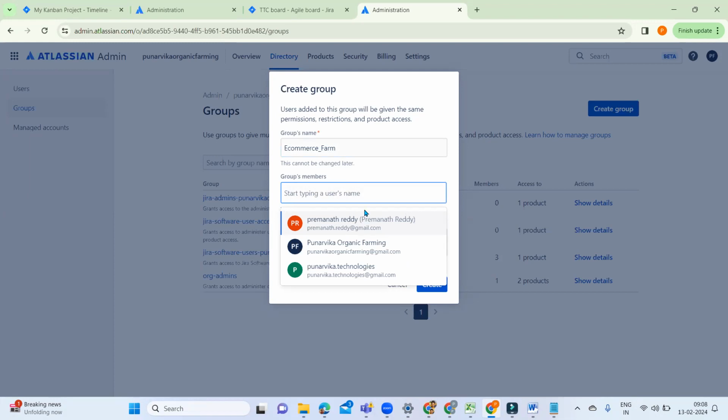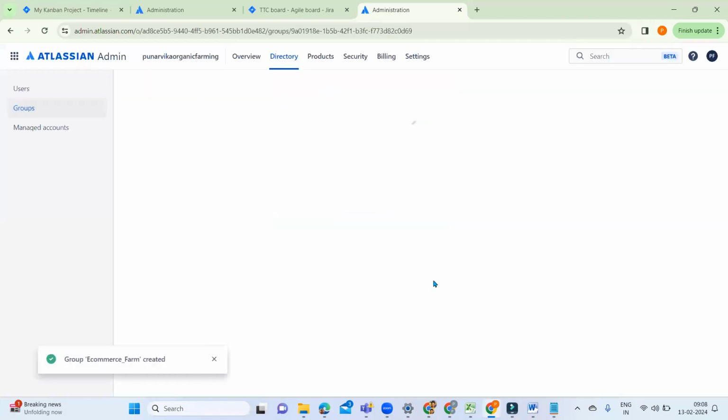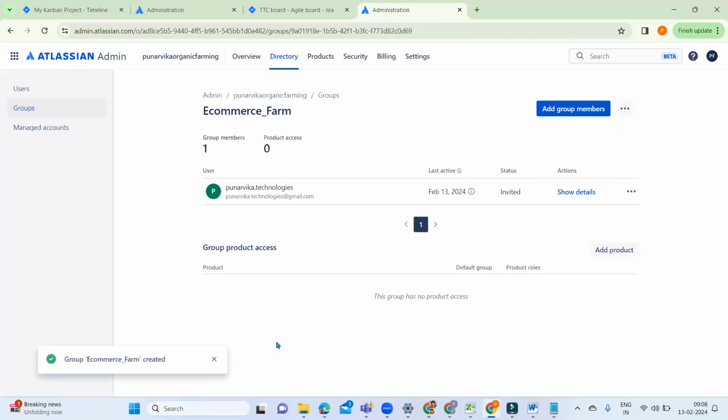The moment I click here, existing users are populating. If you want to add new people, you need to add their mail ID. I just create. Group product access: we don't have any product for this e-commerce group.